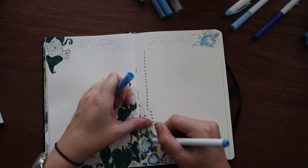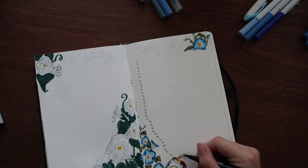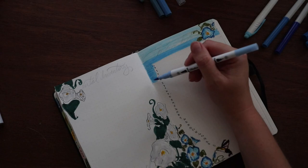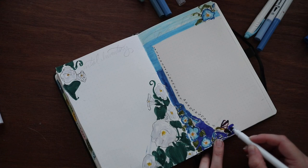In general, we have some design tweaks, but these spreads are basically the same as the past several months and overall they've been working well for me — a monthly overview, a goals page that includes a tracker, a mental inventory, and a gratitude page. I think this is actually going to be the last month I can fit into this notebook, so when we get to August it should be in a new setup, which will certainly be interesting to see.